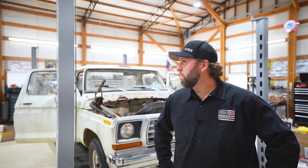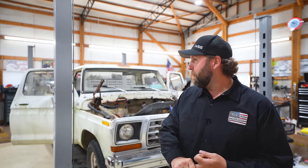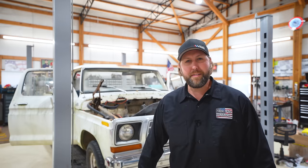Now it's time to tackle the interior on this thing. I think we'll get after that next. We'll circle back around to the engine or the paint or chassis after that. I don't know. We don't plan things around here. But I do know I've got carpet. We've got to reupholster the seats. We've got dash pads. We'll probably paint the dash. I've got bezels and gauges galore and door skins and whatnots and doodads. We got everything for the interior. Yeah, it's got to go on this truck. Let's get started.